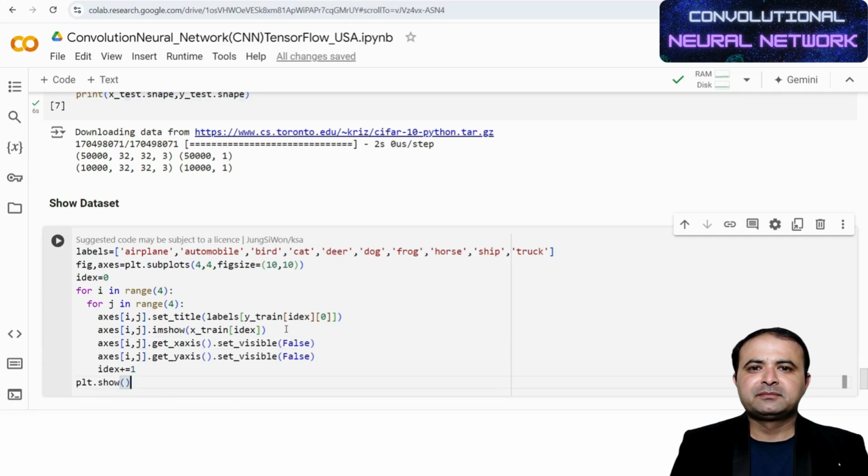Set visibility false for both sides. Now I want to check and show all of this.